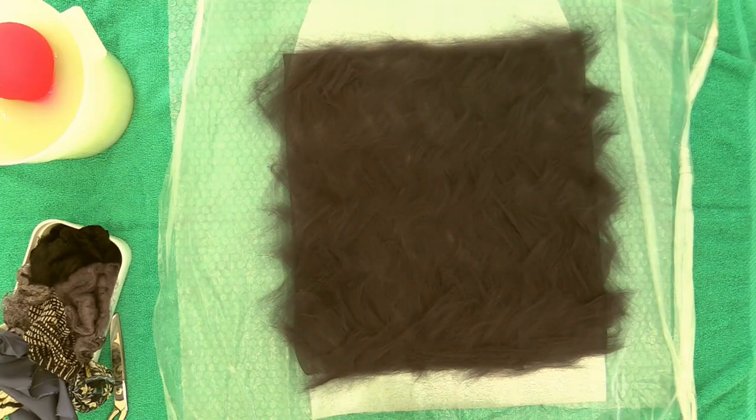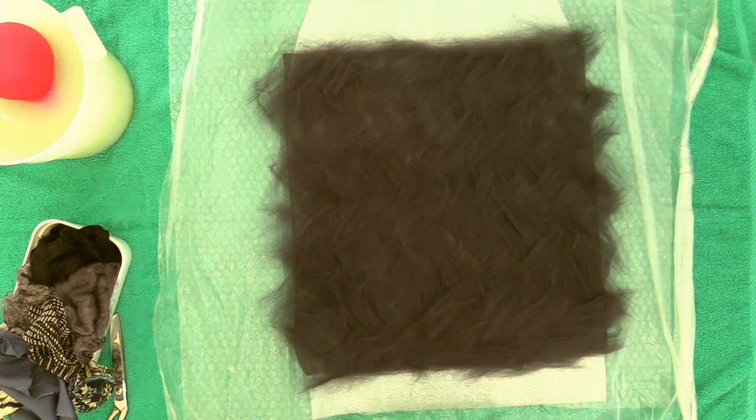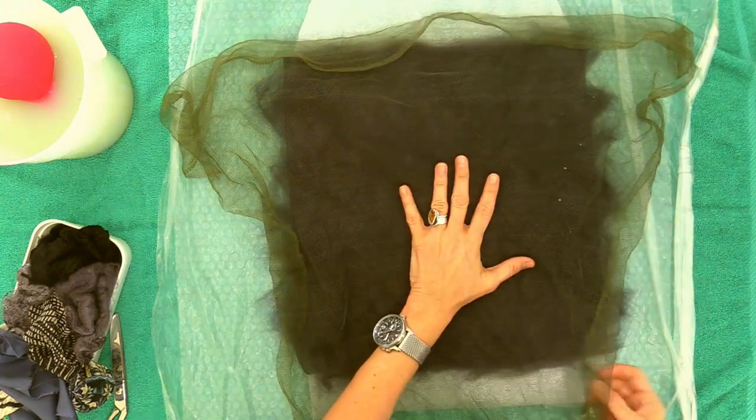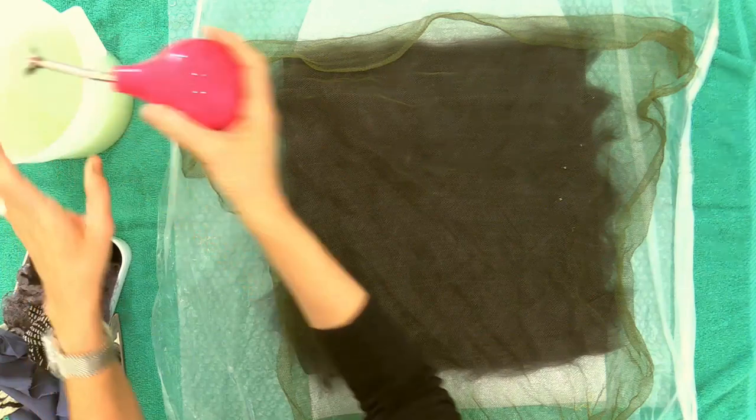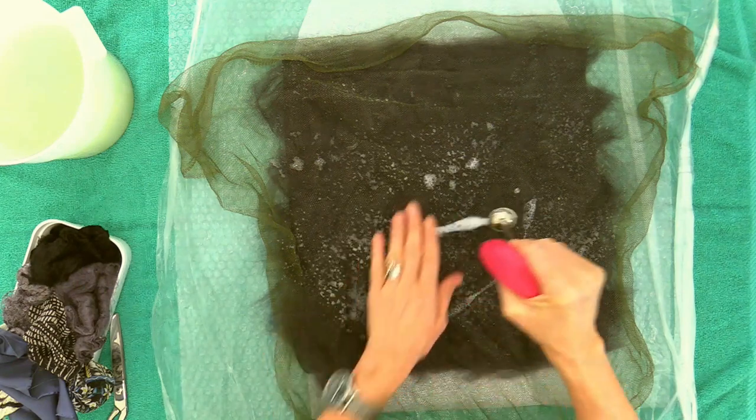Once your first layer is covered with wool, then we're going to add our design layer. But first we want to get this entire layer wet and push the soap and water in so that we get all of our fibers laying nice and flat before we put our designs on top. However you are comfortable, you can either put water right on top of your fiber, use something gentle like the ball brass, or you can use mesh as a barrier just to keep from splashing the fiber out of its place. Mesh is really nice because you can just wet right through it. And all we want to do is press all of the air out and the soap and water in.